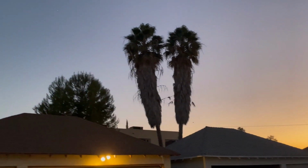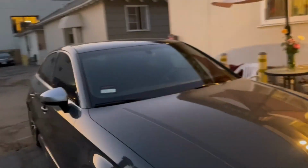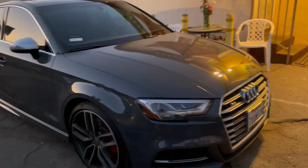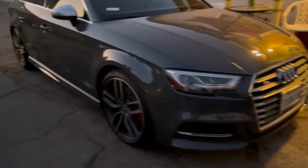All right, we're just going to shoot some quick 1080p video here, just outside. It's a beautiful day, beautiful evening, excuse me. Showcasing this Audi S3, 1080p with the iPhone 12 Pro. Very solid camera, and this lighting, I don't have flash on. Yeah. Whose nice car is that?